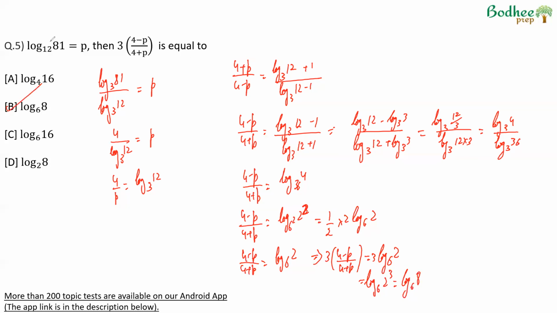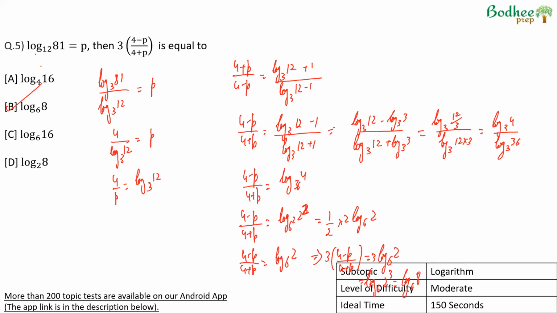Option B. The rearrangement here is a little difficult, and therefore I'm saying attempt time would be higher, but always try to work with the constant rather than the log term. It is easier, because if you're splitting the log term, this becomes a little complicated otherwise. Putting this value here and then trying to solve will be a little more complicated, and therefore about 2.5 minutes to solve. But because basic properties are being used, therefore I'm saying moderate level of difficulty.